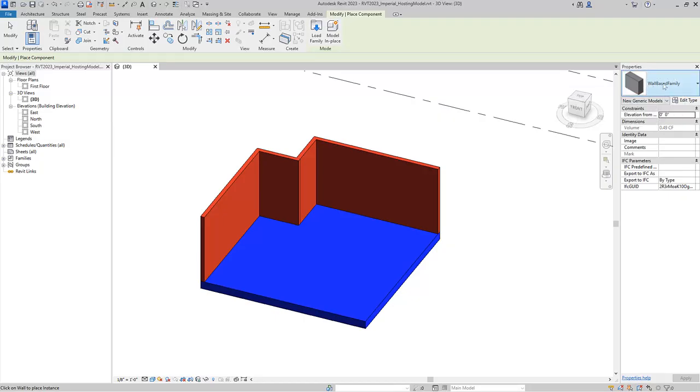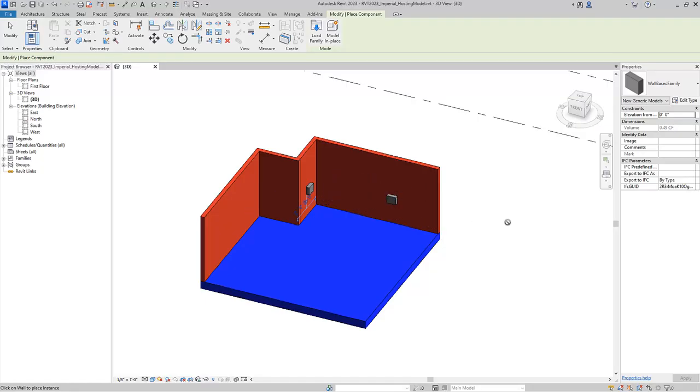Let's now see what happens if we try and place the family within our model. You'll notice that if I move into white space in the background of Revit, you'll see here I have a no entry symbol. However, if I move over a valid host, such as this wall, you'll then see our family previewed on the wall. And of course, you'll see here that it's hosted onto whichever wall I move over. Let's place an instance here, and we'll place another instance over here.